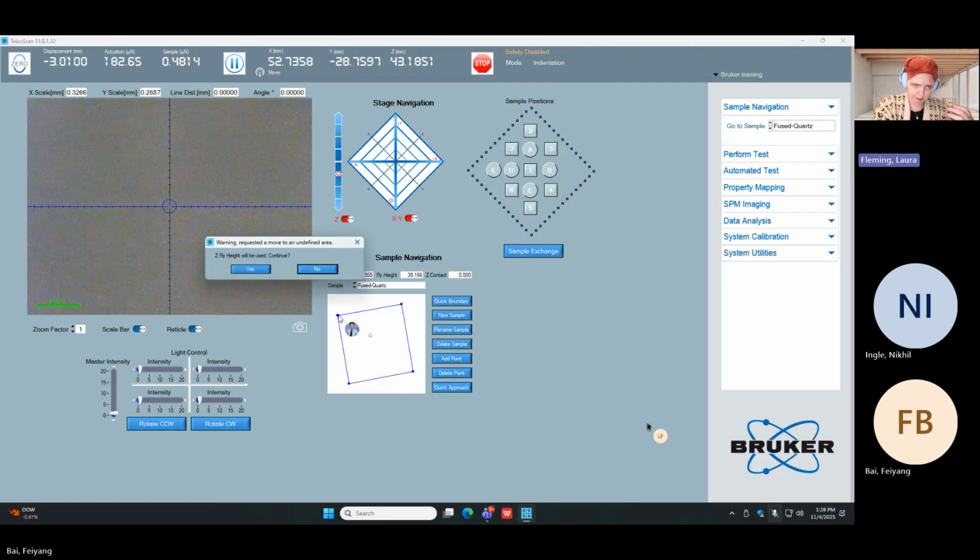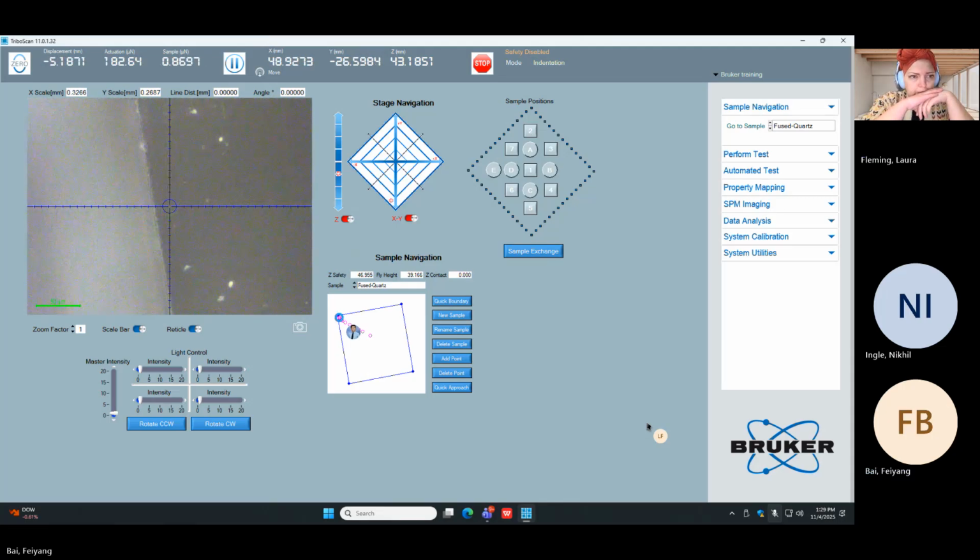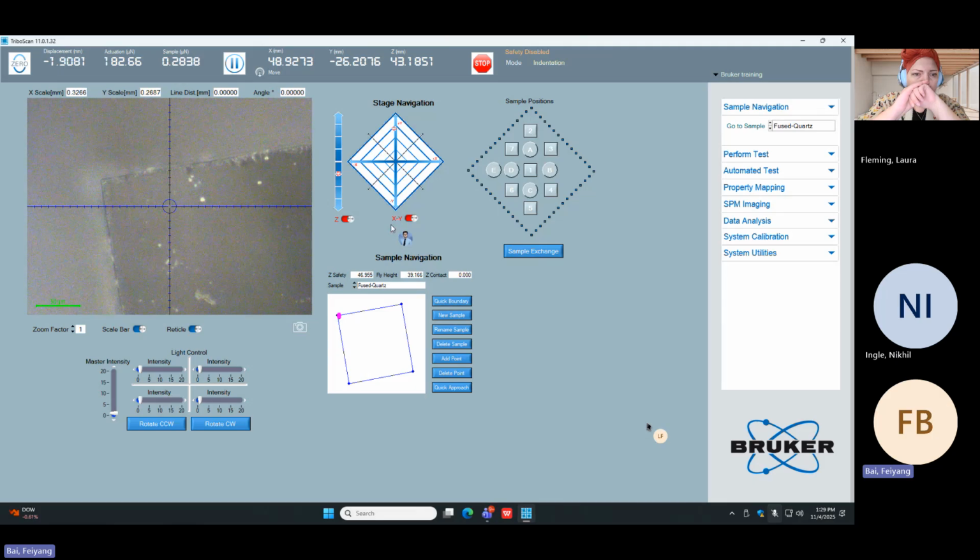It's hard to tell. Click no. You clicked slightly outside of the sample zone, that's what that means. The Z focal height will be used, so click just slightly inside of the corner. Good. Oh, not too bad at all. I think that we are nominally correct. If you go north on the sample, how far before you reach the actual corner? Use the stage navigation control. Okay. That looks accurate to me.